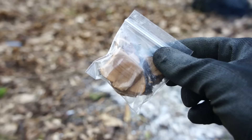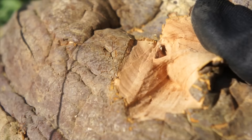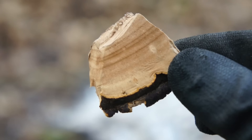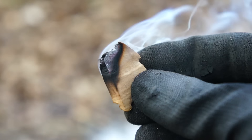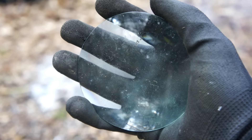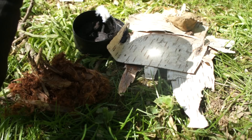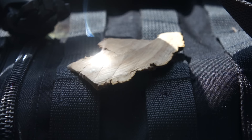A small stash of tinder fungus, which comes from the horse's hoof fungus — dense, firm but soft and ignitable. It's composed of thousands of tiny fluffy fibers that make it easy to turn into an ember. It smolders for an incredibly long period of time — a block of this size could smolder for 20 minutes — making it a transportable ember. Handy when combined with a magnifying glass, where you often have to head out of the tree line to get direct sunlight. This magnifying glass was donated by my grandmother; because it's so large and thick it captures a lot of light, extending its use into autumn and spring rather than just summer.